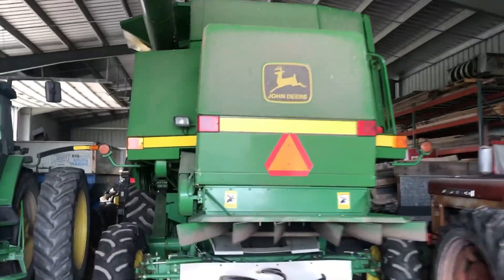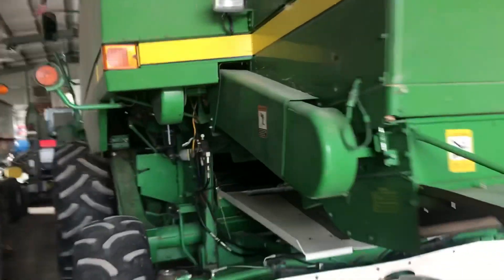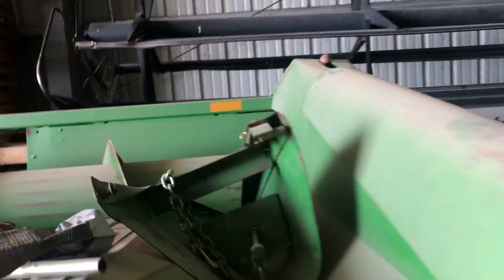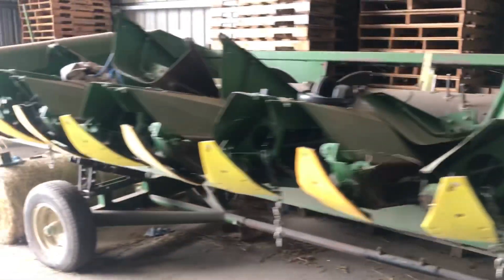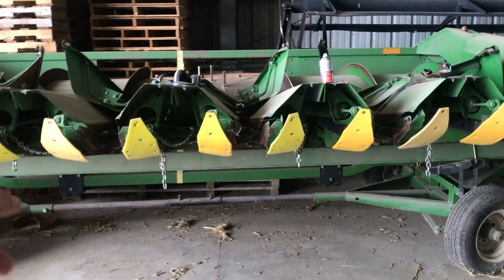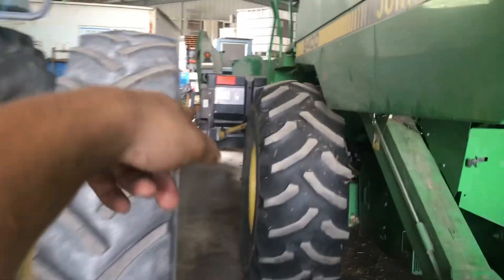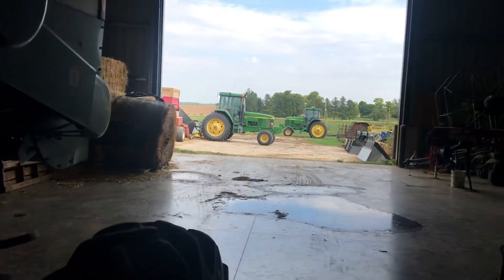You guys might be wondering, what about the combine? Well, the corn head is still on, but next thing I think we will be harvesting beans first. So this header in the coming week has got to come out. Got to get her all greased up, get all the chains checked, check the blade tension, check everything, get that thing ready to go. Then we'll finish up the corn head, get the two heads done, finish up the combine, and whichever crop is ready to go first, we will do. But I think we're going to let our corn sit and dry as long as we possibly can.